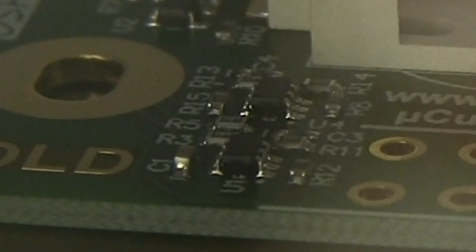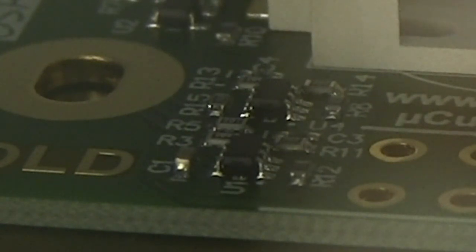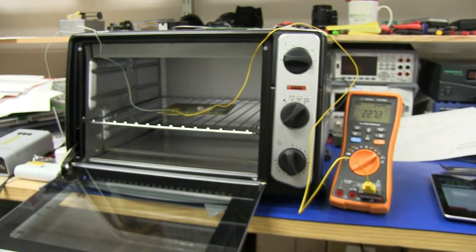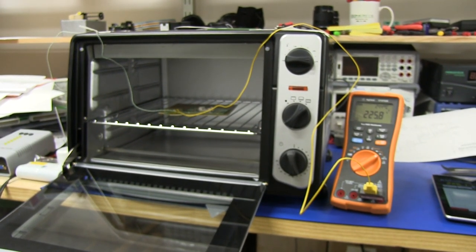Probably has. It's hard to tell though, I'm just staring at the screen of the camcorder at the moment. And then we're into our short dwell cycle, so it's switching the element off and on again. And that noise, that buzzer, means we're done. We're all done and dusted. I have to open the door there. Got up to a maximum of about 231 on there.